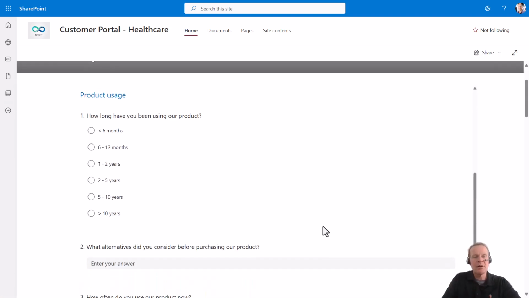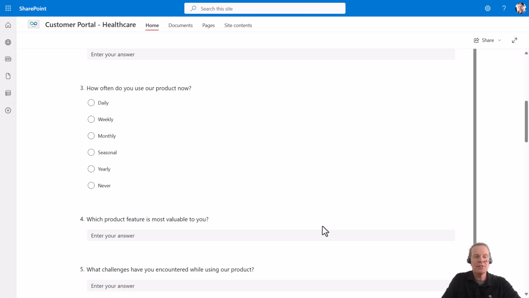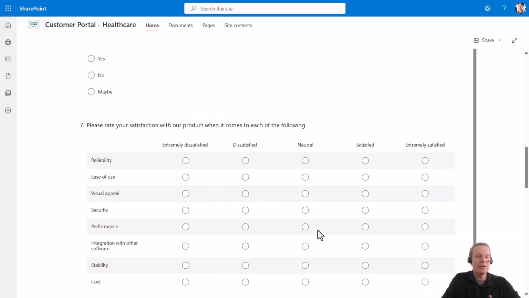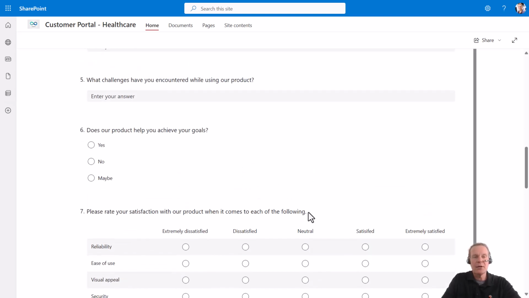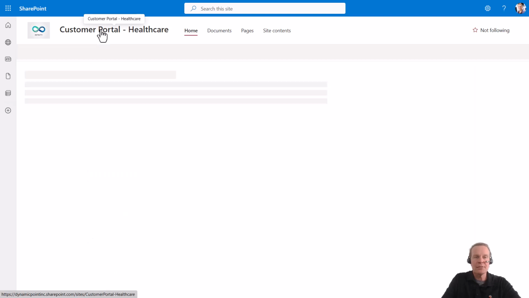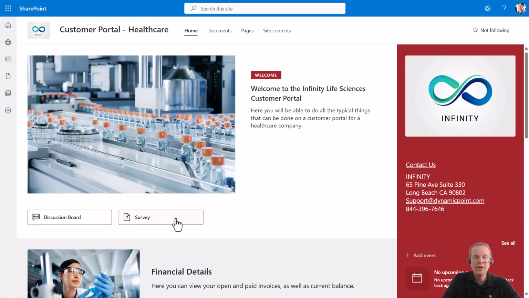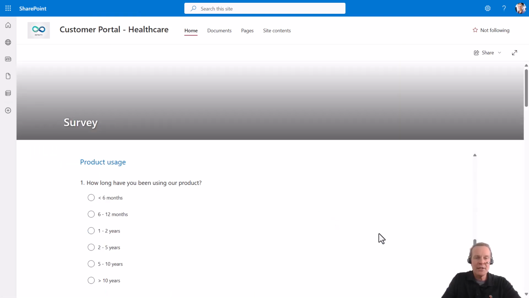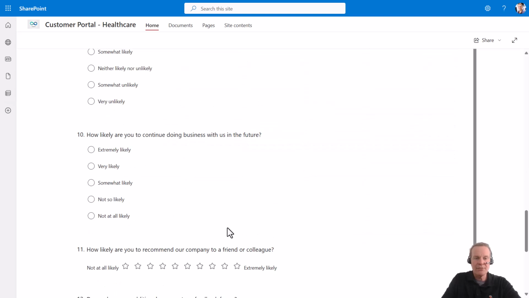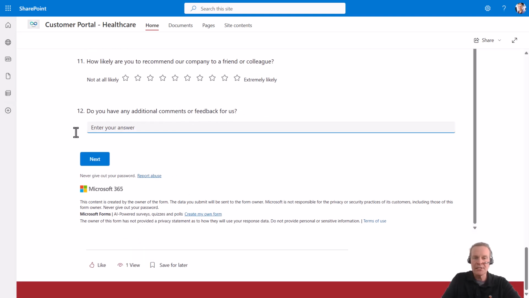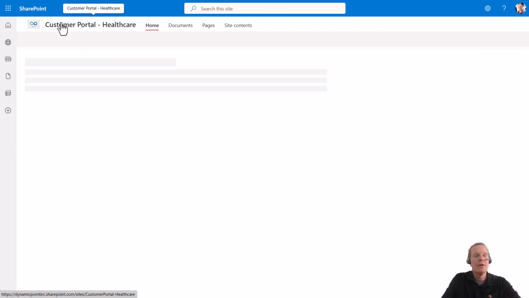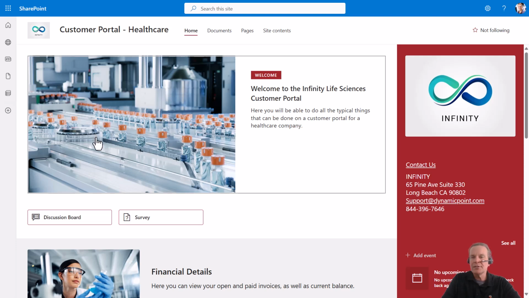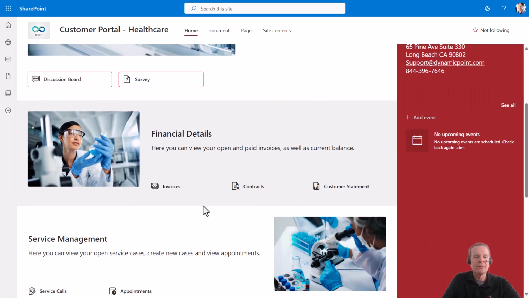In real life, we'd probably prompt this and send this to them after they placed an order, but just showcasing how you could go ahead and put it there on demand if you want a customer to supply feedback for anything. One thing about that survey to note, it is using Microsoft Forms, right? So if I go down to the bottom here, you'll see it's really just an embedded Microsoft form, which of course is the whole beauty of using this framework, is that we could add all kinds of different technologies to expand the reach and functionality of our portal.